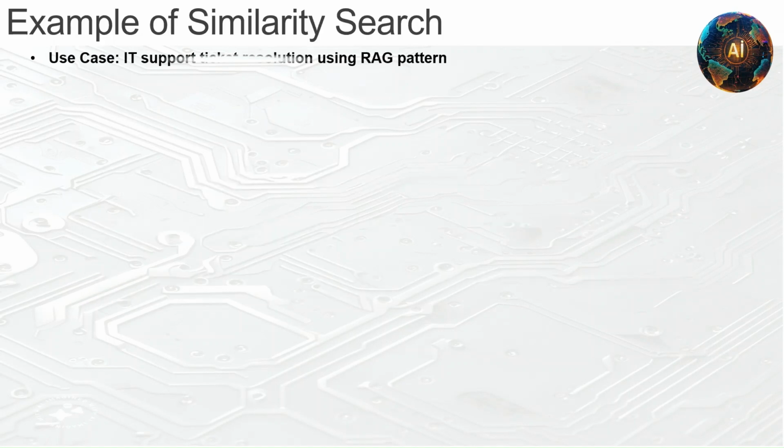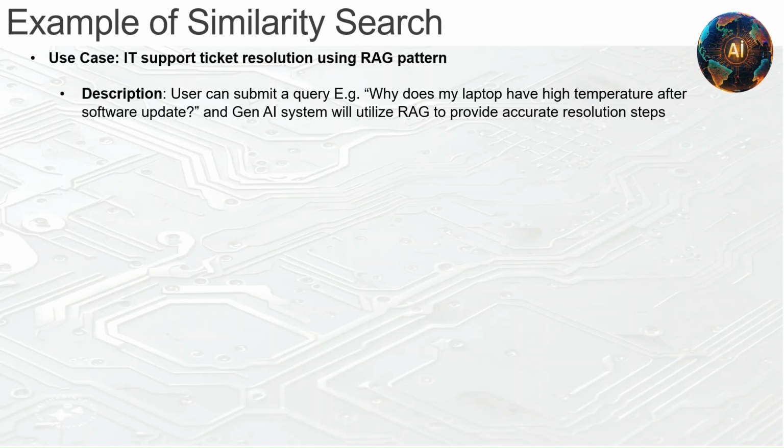Now, let us go back to our IT support ticket resolution system example that we saw in the last lecture to explain how similarity search is implemented using embeddings. Don't worry about the word embeddings for now, we will see it soon. You see, the user now uses high temperature instead of his laptop getting heated as the problem statement. So, if we use our SQL search, we won't get anything back as the query doesn't have the keyword heat, which is present in the support database. So our RAG pattern won't work with simple SQL search in this case.